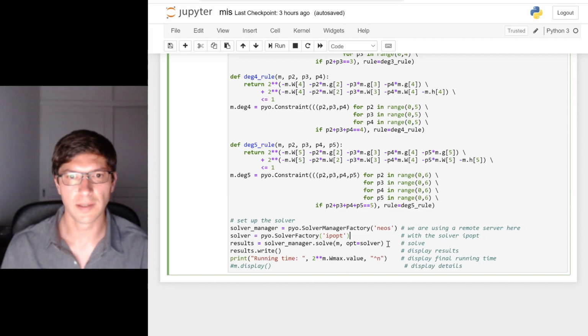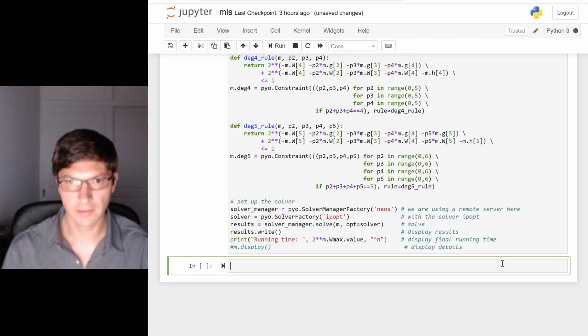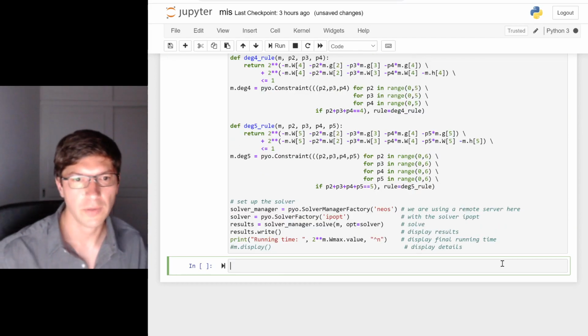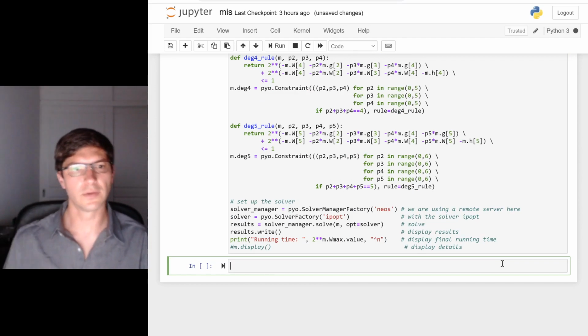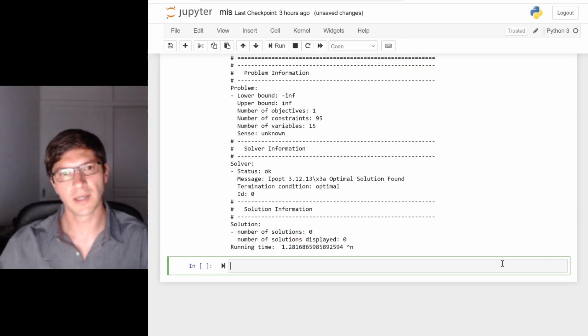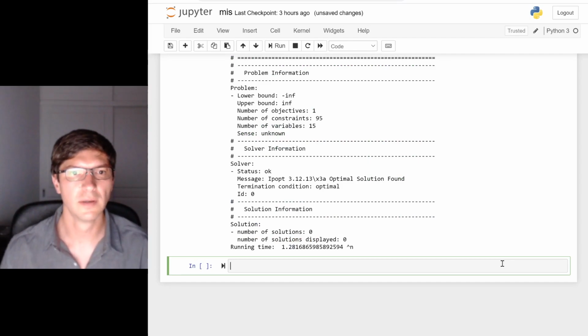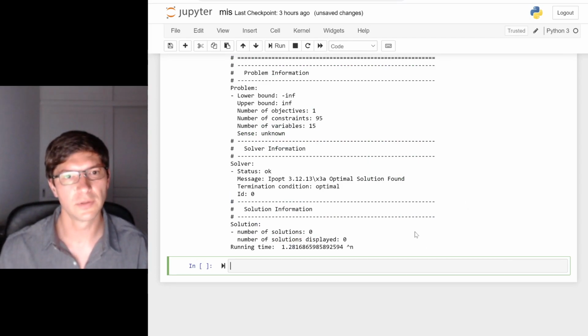So I tell it to solve, and then write out the results, and then I write out the running time as well. So let's see what we get. So it takes some time to send this to the server, to allocate some time on the server, and to get back the results. But the solving part itself is quite quick.